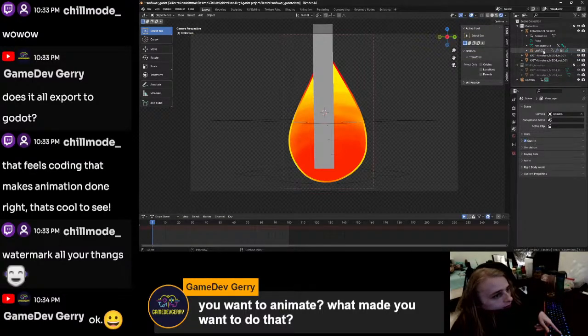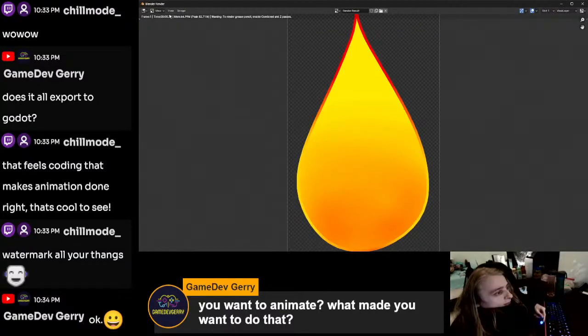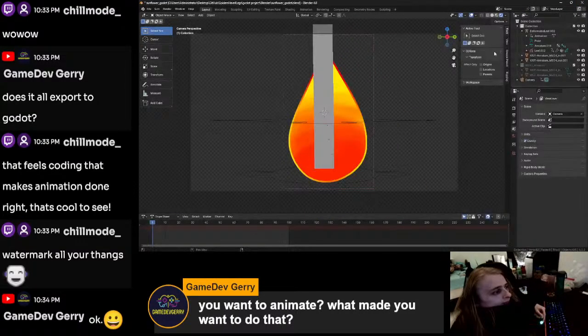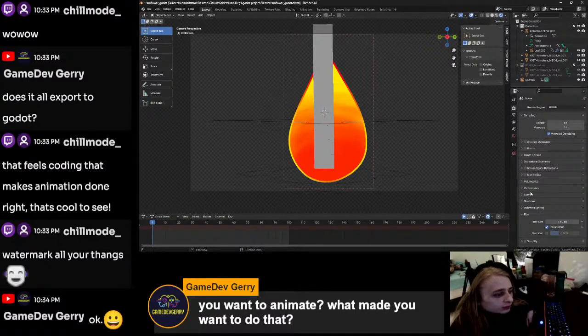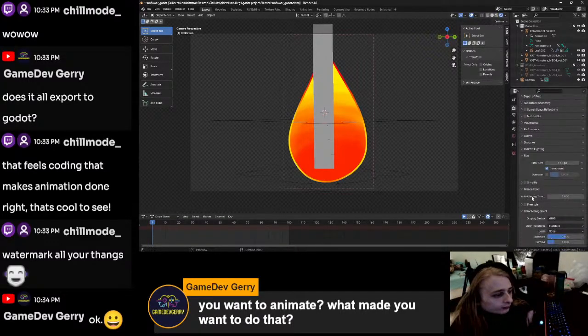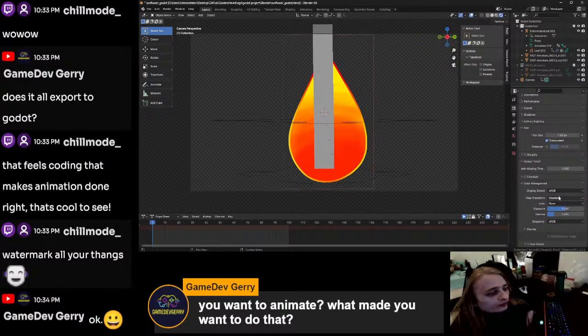Okay. Render. No. It must be... No, the view transform is standard. Okay. Gamma. Right. What could be causing that? I don't know.